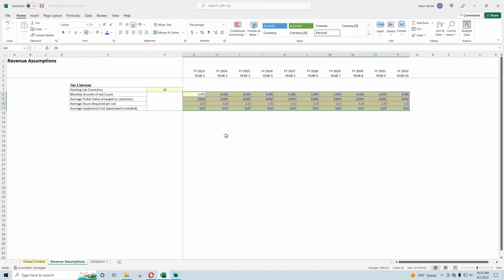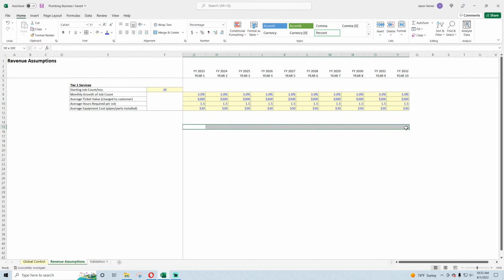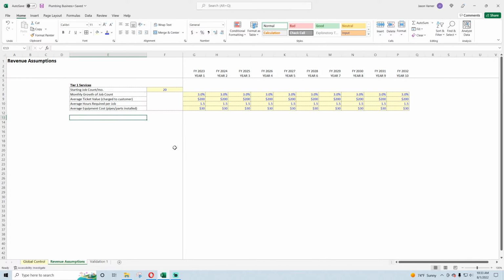Based on this, we can define how many trucks there will be over time as an output. Let me put a note here so I don't forget: truck count and plumber headcount will be outputs based on activity assumptions.